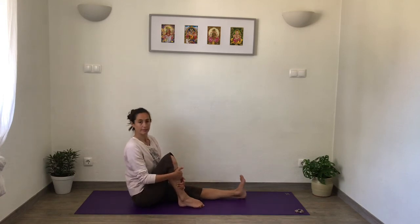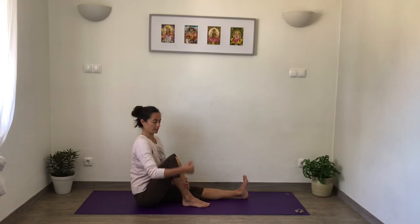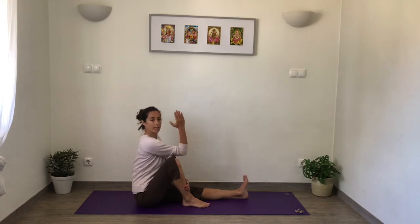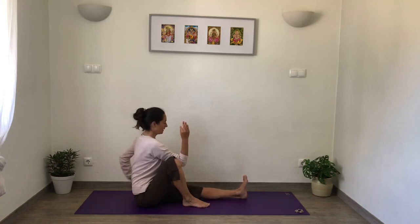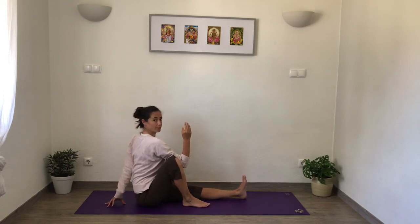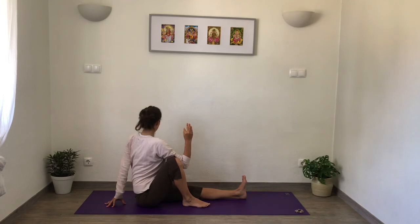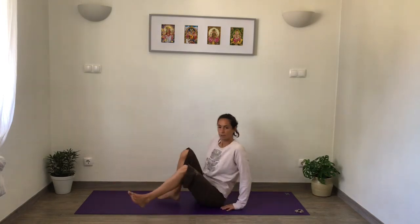Bend the right leg. Sit tall. Right arm comes to the inside of the knee. Chin mudra. Index finger and thumb. Left hand behind. Inhale, lengthen through the spine. And exhale, slowly twisting around to your left.